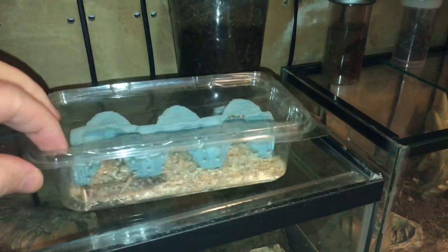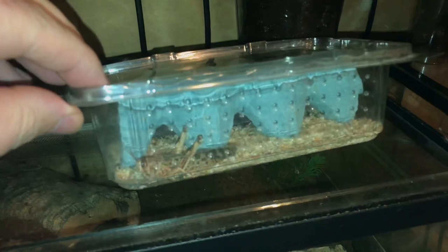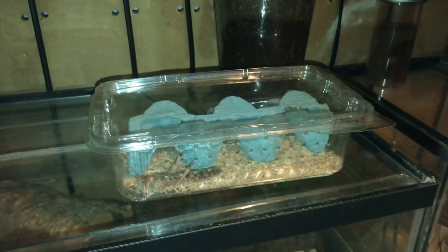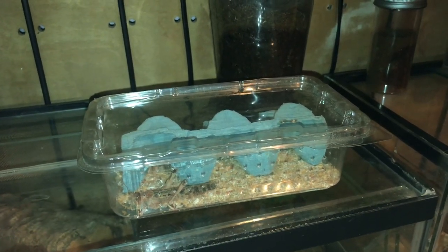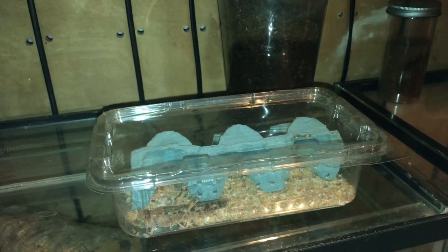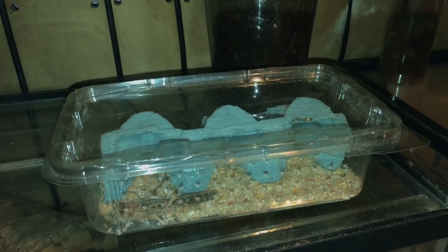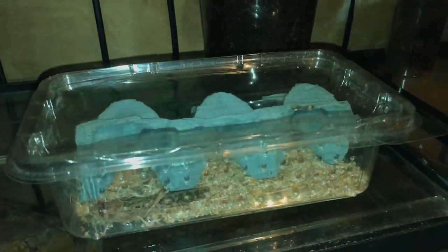I went to my local pet shop last week and bought some large winged locusts. I've got one left — I gave one to my Theraphosa apophysis, one to my M. balfouri female because I'm going to be pairing her up tomorrow, one to my Harpactira pulchripes, the golden blue-legged baboon, and another one to my P. metallica adult female. I've got one left and as the title says, I'm going to be feeding my manticora tiger beetle — the beast. So let's take this winged locust out of the tub and give the beast a feed.